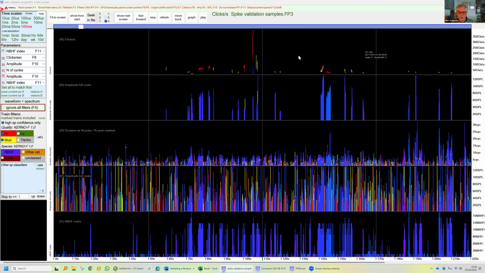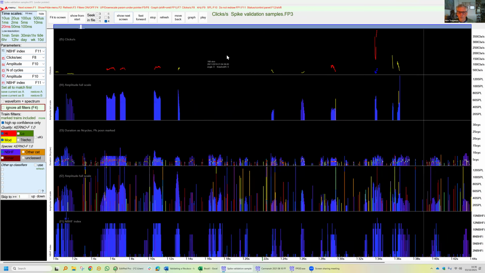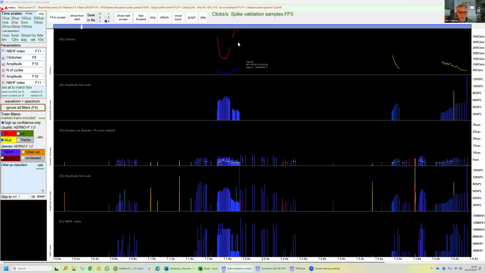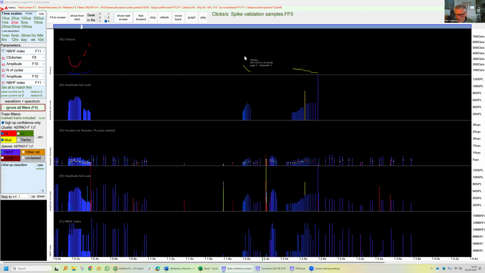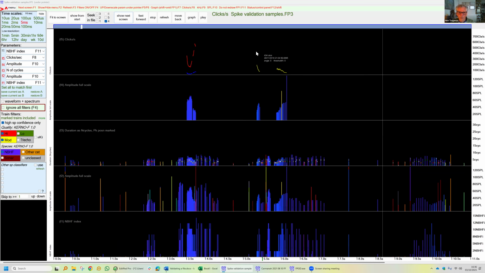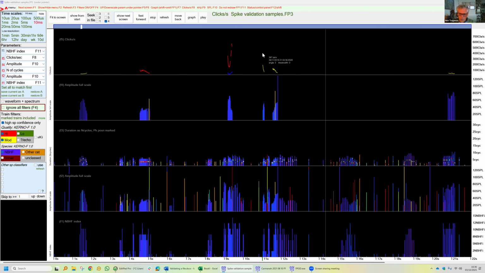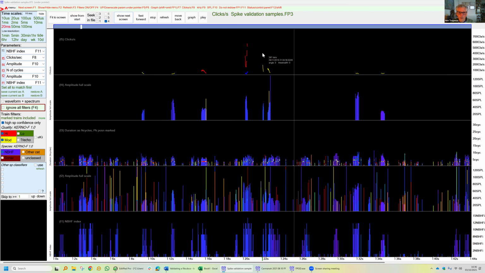So if we look at the click rates here, these are quite normal click rates. There's something quite fast here, which is interesting, and we don't really quite know what that would be doing, but it's a subject of a lot of interest. And Jess Jones, who's on the call, is doing a PhD on social communication, which involves these fast click rates.